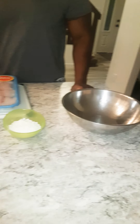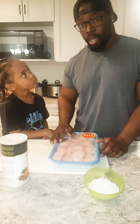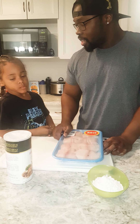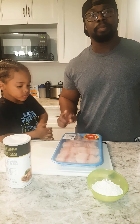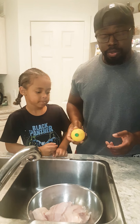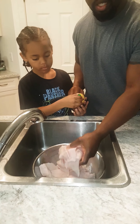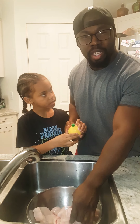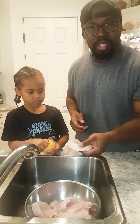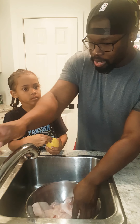What we're going to do — I know a lot of people don't do it, but we're going to wash our fish with some lemon and go from there. Sole has a mild, sweet flavor to it, but there's a little slime to it, so what we want to do is just get the slime off.